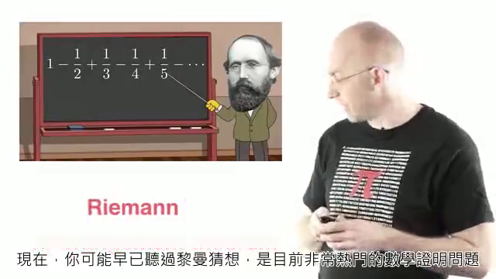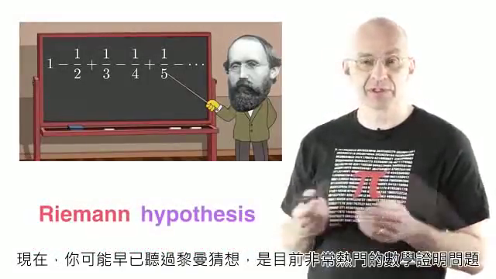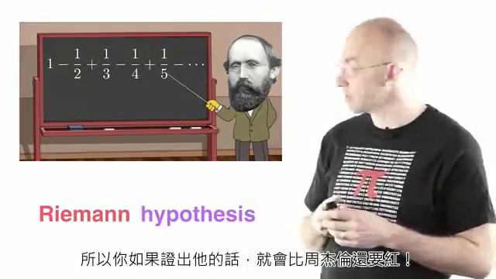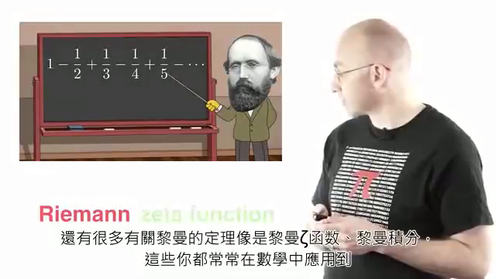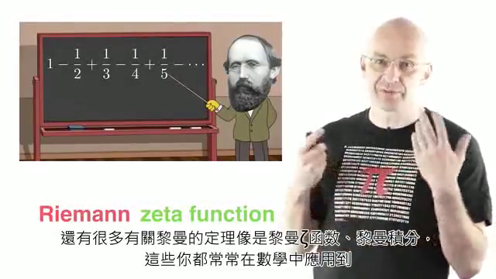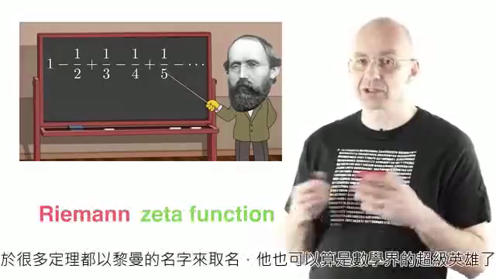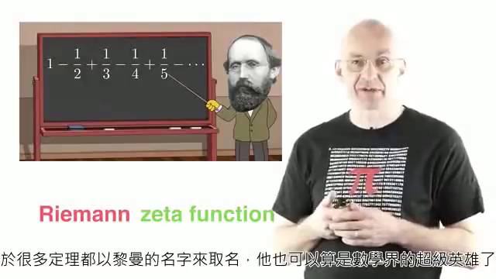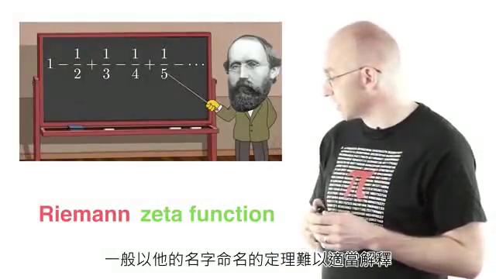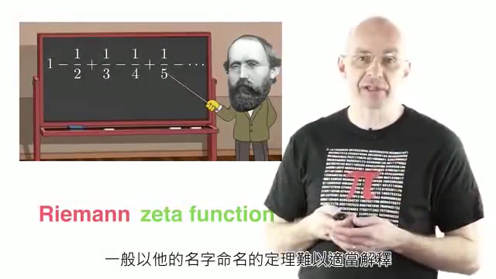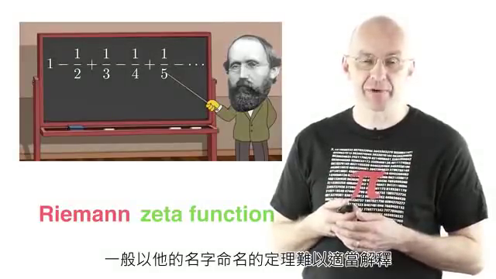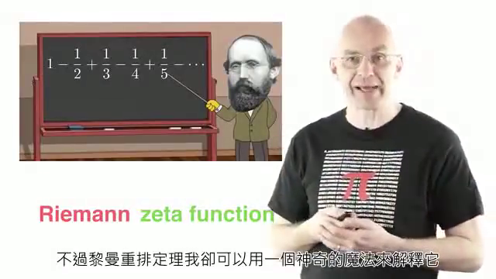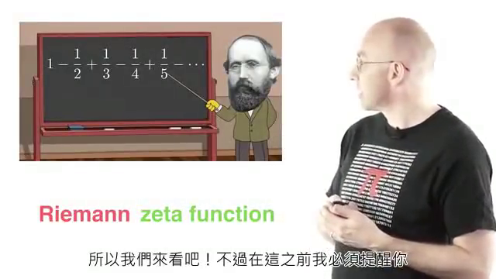Now you've probably heard this name. The Riemann hypothesis is at the moment the most sought after thing that you can prove in mathematics. So eternal fame awaits if you can do this. And it's all about the Riemann zeta function. And there's also the Riemann integral, which you use all the time, and lots and lots of Riemann named bits in mathematics. So this guy is a mathematical superhero. Usually when it comes to these things that are named after him, they're quite difficult to explain properly. But that Riemann rearrangement theorem I can do with my animation magic. So let's just do it.